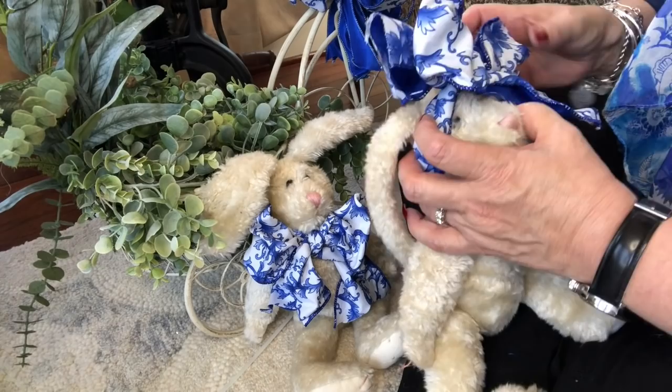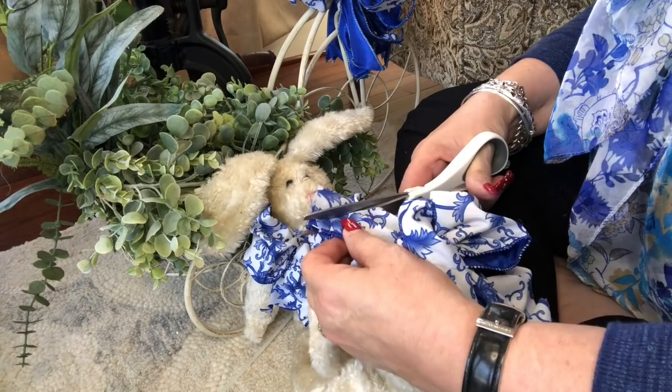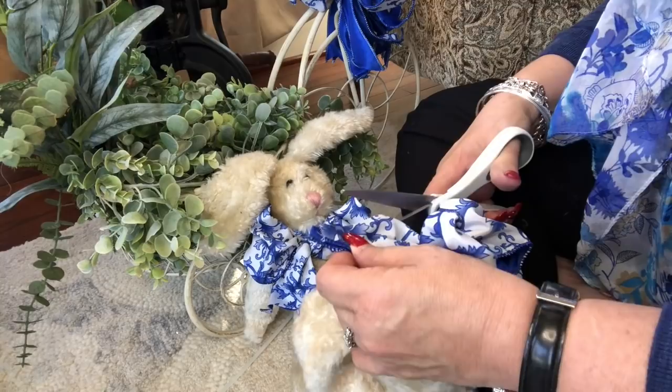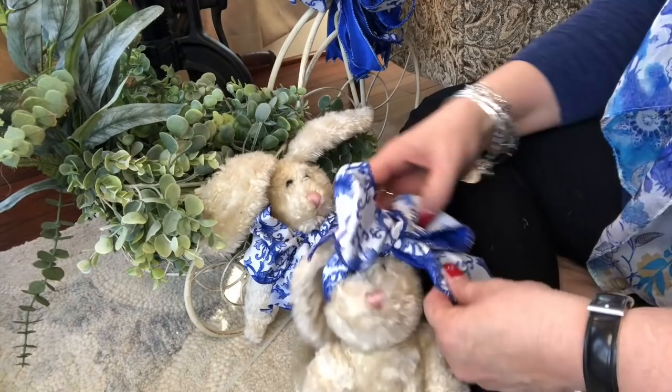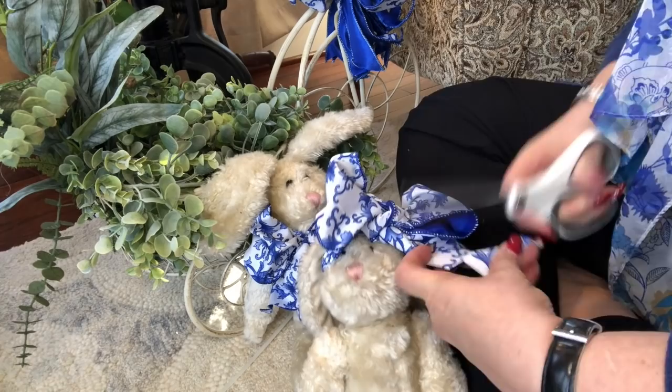That is one big bow on her head, isn't it? But it's really cute. And I'm gonna go ahead and dovetail. Alrighty, there we go. They look super cute.